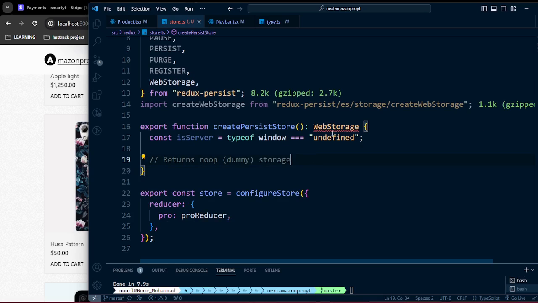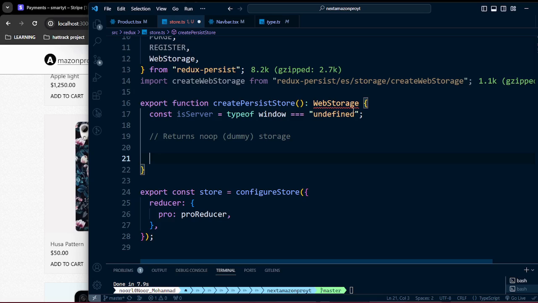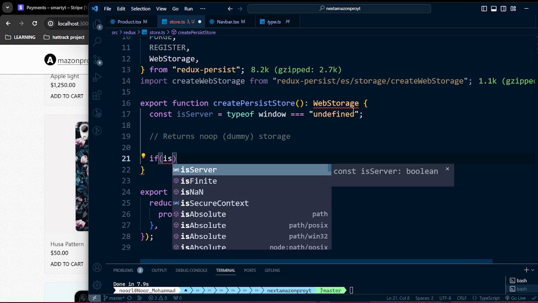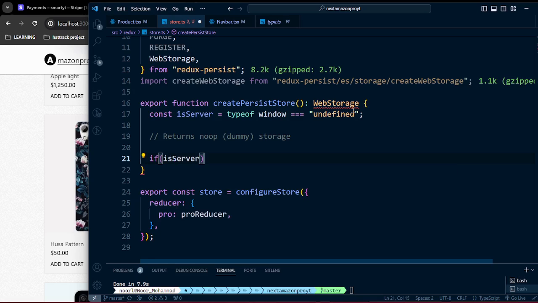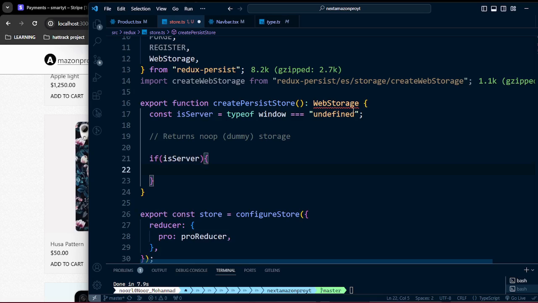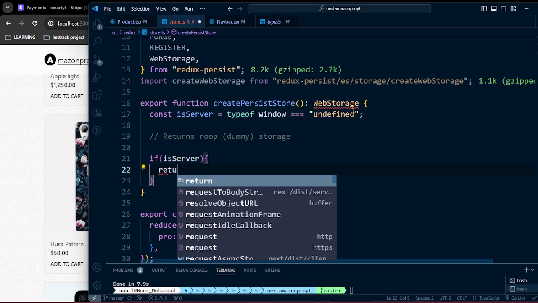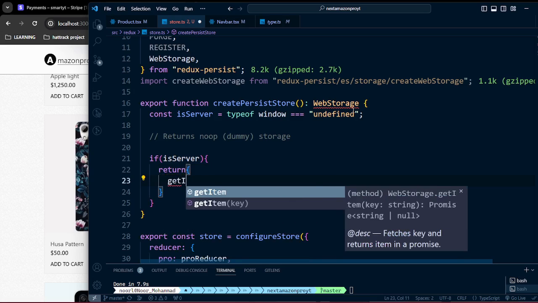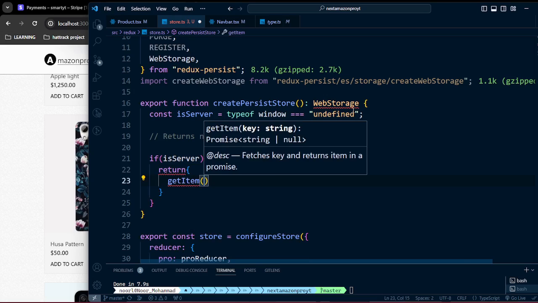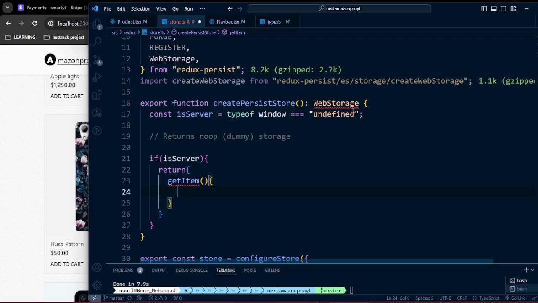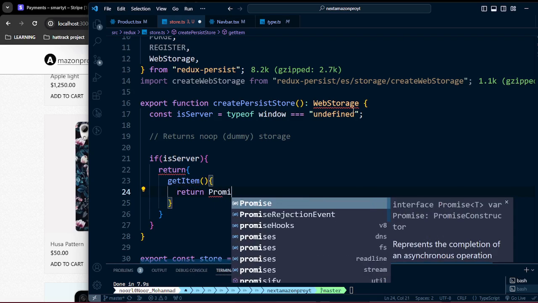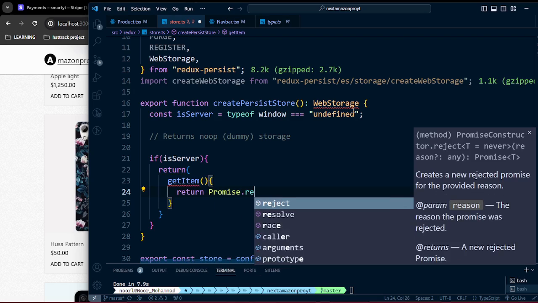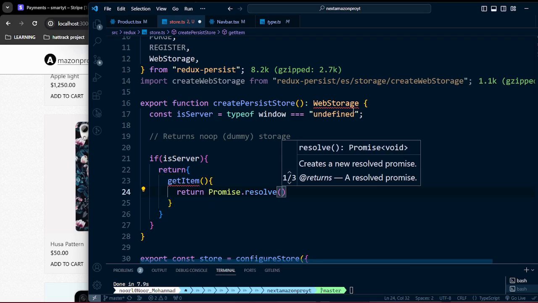So what's going to be appended in our dummy storage? If isServer is available, then it's going to return, and inside that return we pass getItem. The getItem will be a function defined through an object, and it's going to return a promise. Inside that promise it will resolve, and by default it's just going to resolve none.